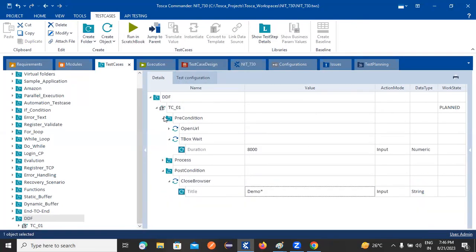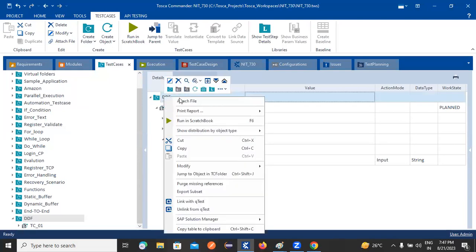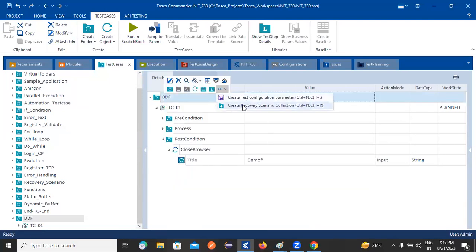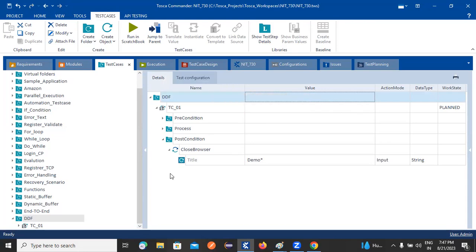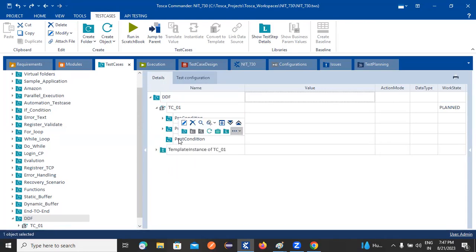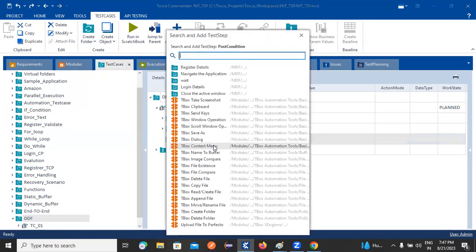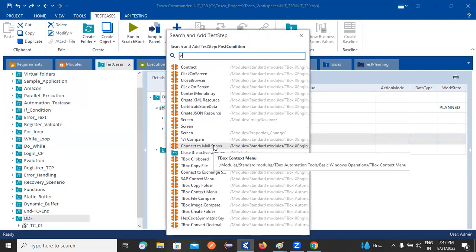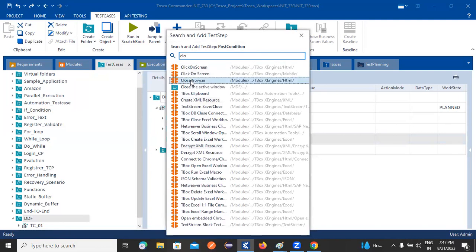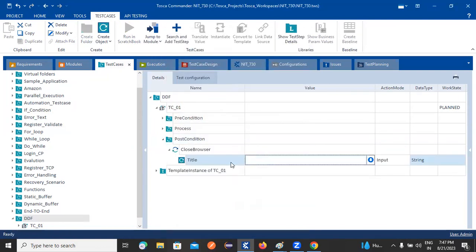Once I provide the demo store, right click on here, three dots, close browser, demo store.